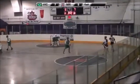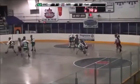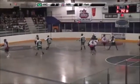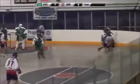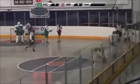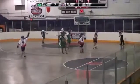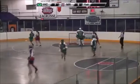8 minutes remaining, second period of play. 7-5, the Shamrocks leading. Coming off of the wall, going inside. Lowen has it. Lowen spins, looks, waits over on the right side, passes it back over. Nice play to get it back over on the far left side to Mallory. Mallory goes inside, still in control, takes a high shot. Everybody has to be aware and get out of the way of this play so they don't get run over. Coming inside is Goodwin. Goodwin picks it back up, throws it out to Gillespie. Gillespie goes in the middle, takes a shot, deflected high off the back part. So the ball back this time, back for the Shamrocks.